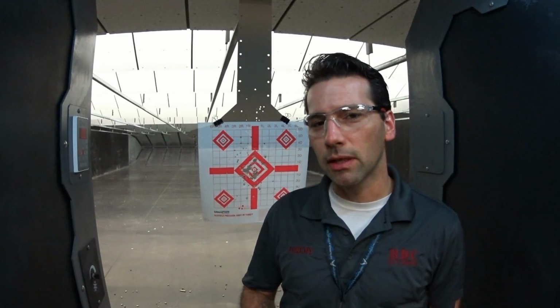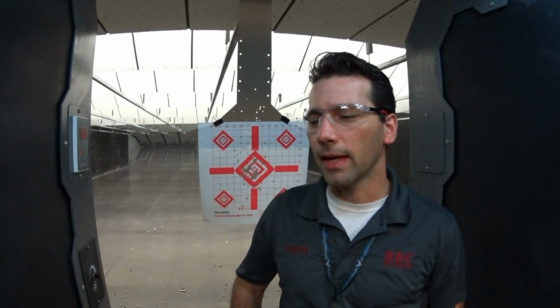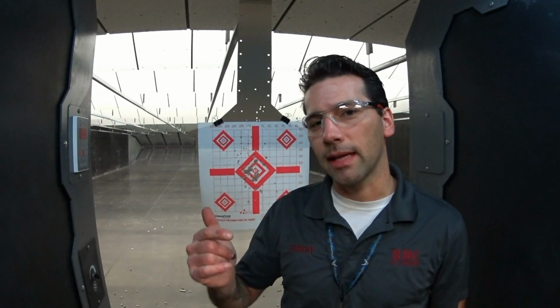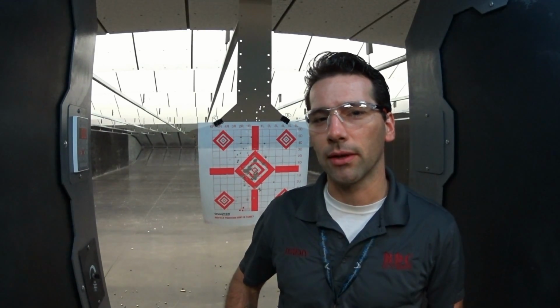Alright, so there you go. You can see that a suppressor, once again, does not make your gun completely silent, but it does suppress that sound quite a bit, so that, especially if you're outside using your gun, you can use that without hearing protection, without really a problem at all. And certainly indoors, it's going to help you out as well. Most of that sound that you were hearing in that video actually was the bullet striking the trap. That was the loudest sound in every one of those suppressed shots.